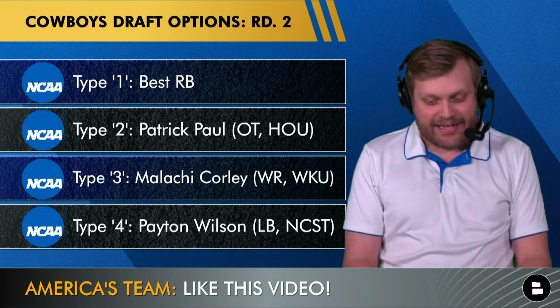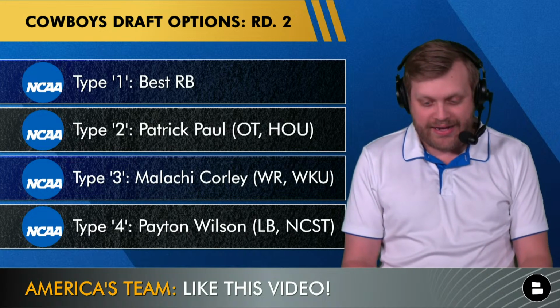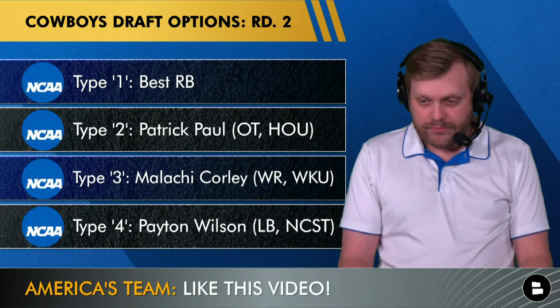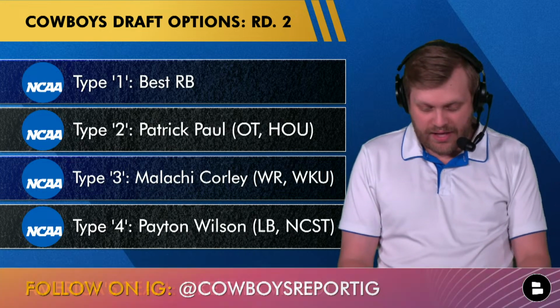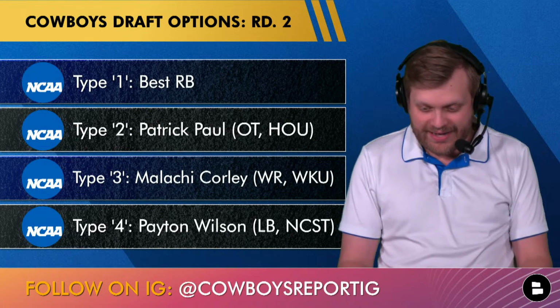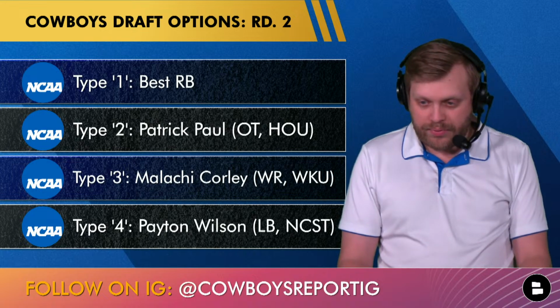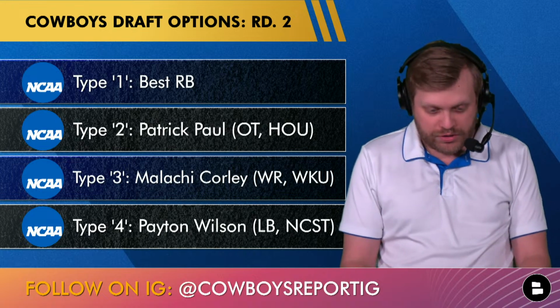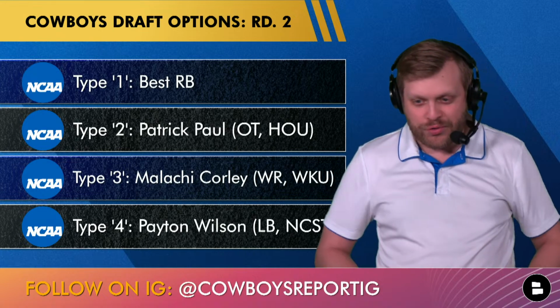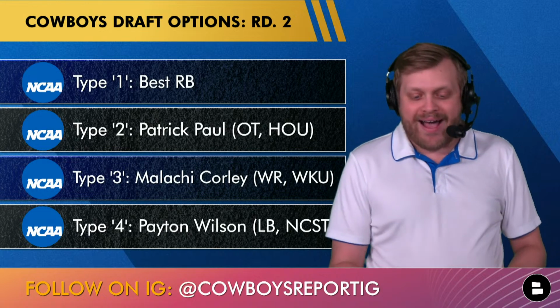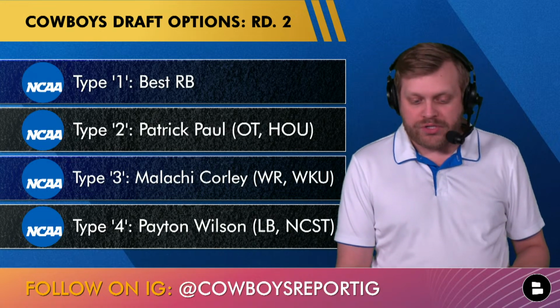Malachi Corley not getting very many results early on here, which, again, I can't say I'm overly surprised by. It happens. All right, and then Peyton Wilson. So let me input my numbers here. Okay, we are going to be good to go. Let me plug in 72 votes. Early voting percentages. Ooh, it's kind of a three-way race for the most part here. Running backs leading the way at 41% of the votes.